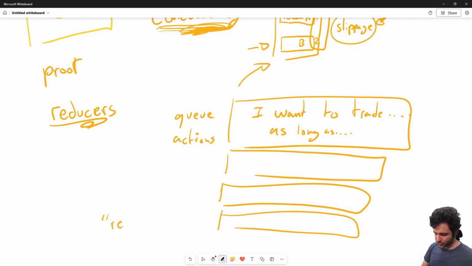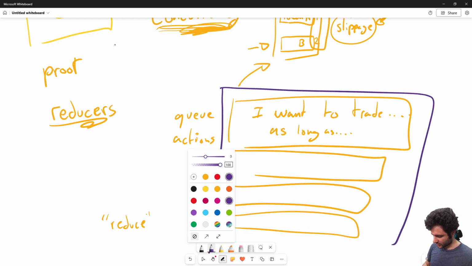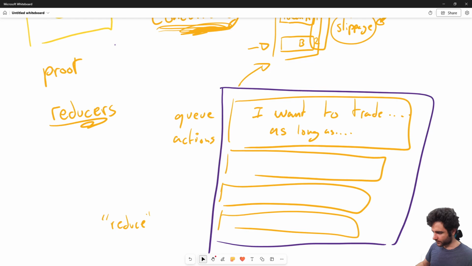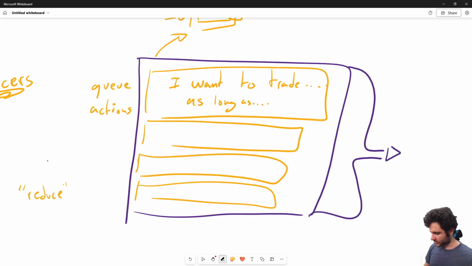And then later on you reduce, which is a programming language terminology. But reduce means take everything that's accumulated so far, right? So we have a bunch of actions that have accumulated so far. We want to take all these actions and reduce them to a single result. So this is kind of like batching. You have to batch all these actions together into a single transition to update the state of the liquidity pool.